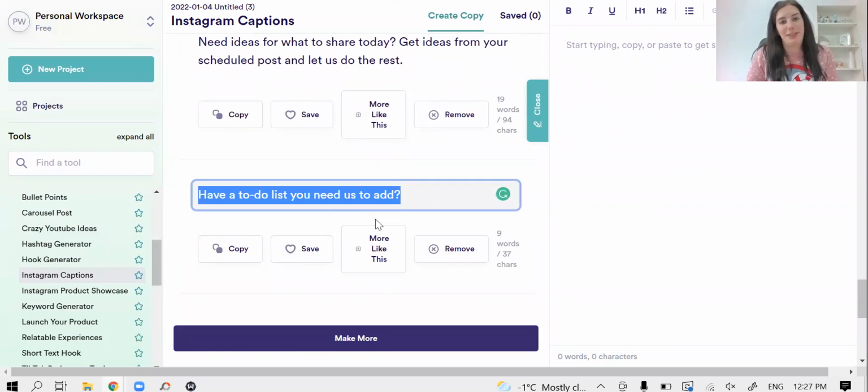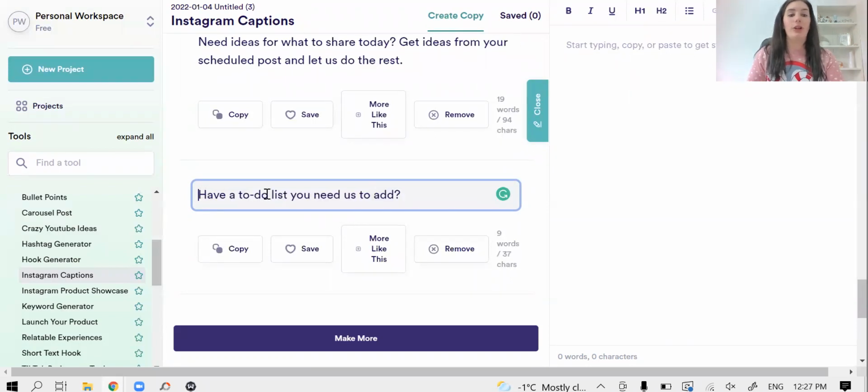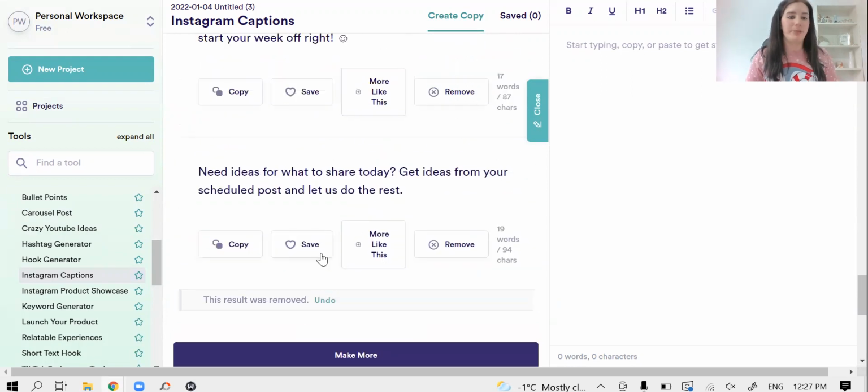This is definitely not something that I want to share, but it starts really good. It gives me an idea. Have a long to-do list in your business and you have no time to create content, right? And I can create some sort of social media content around that. So it gave me an idea, but it's not the best, you know. So we can remove it.